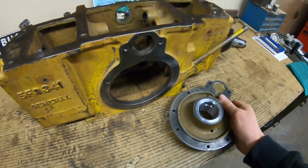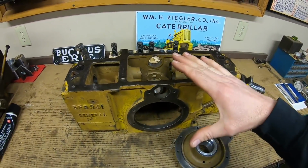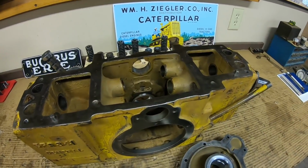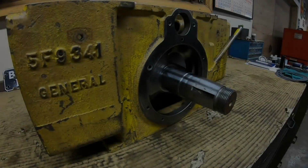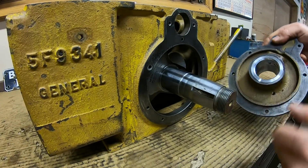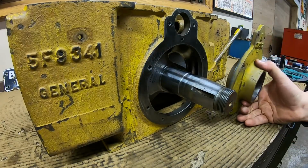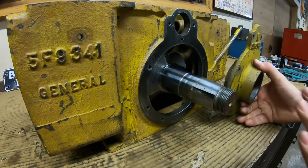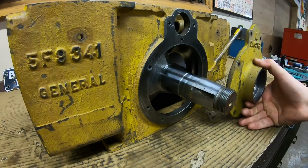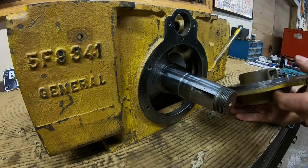Everything's all good. And as usual, before we dowel these and make them permanent, I want to set the crank in, get the end play figured out. All right, crankshaft is set in, and I've got assembly grease on all of the critical areas, so we're good to slide things together. And setting the end play with this system, I think, is actually going to be pretty simple. You just shim this rear cover out or in to get your desired end float on the crankshaft.